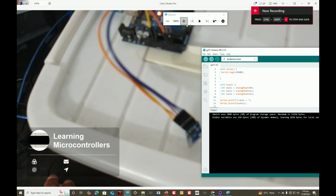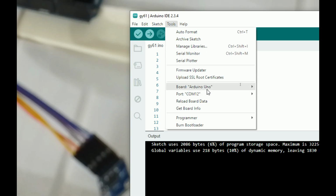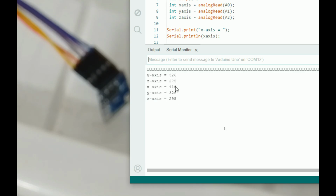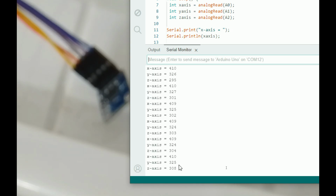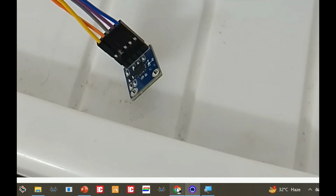I set it in a way that you can see both the serial terminal and the hardware. So go to the tools, open the serial monitor. So there you go. So here we are getting the value. See, we have slowed down the code using delay, else it would be too fast: x, y, and z. So now let's move the gyroscope and see what happens.